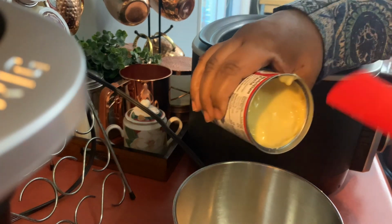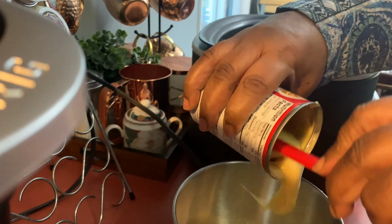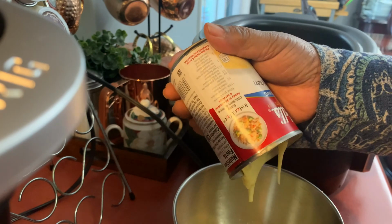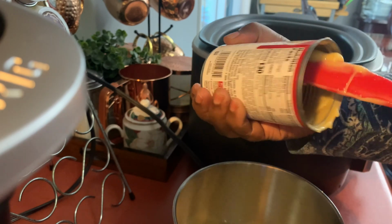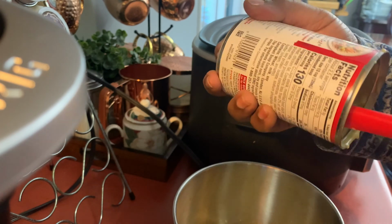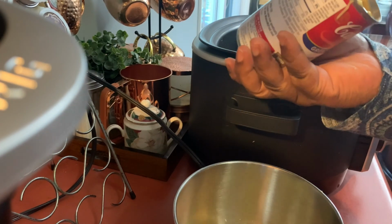Okay, I'm putting the cream of chicken soup in it. Then we're going to mix it all together and pour it on top of the chicken in the slow cooker. You cook it for 4 to 5 hours on low. I would check it after about 4.5 hours. I would check it.